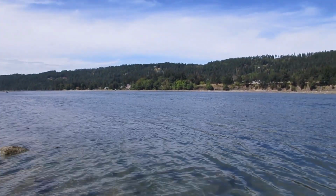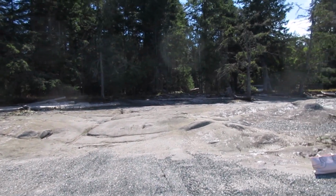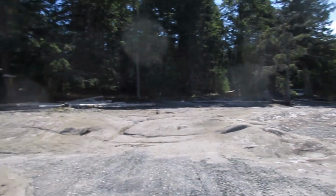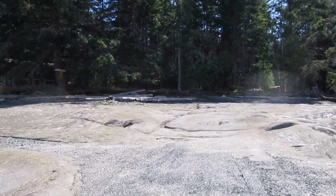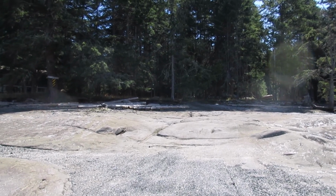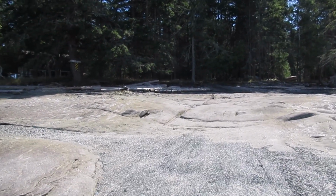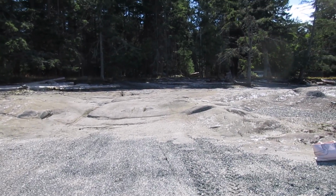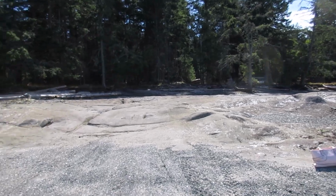Yeah. He's going to get the truck. He's going to back it up. I'm going to position the boat and get it onto the boat trailer. He's going to drive out of the water and then batten everything down onto the trailer for our 25-minute ride home through the forest. See you again. Bye.